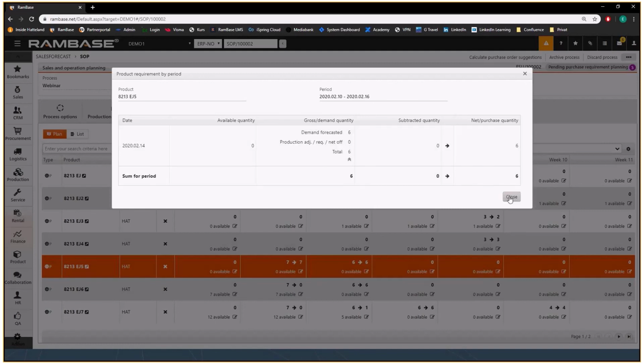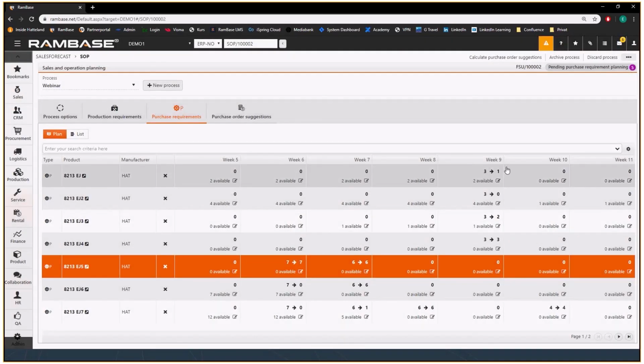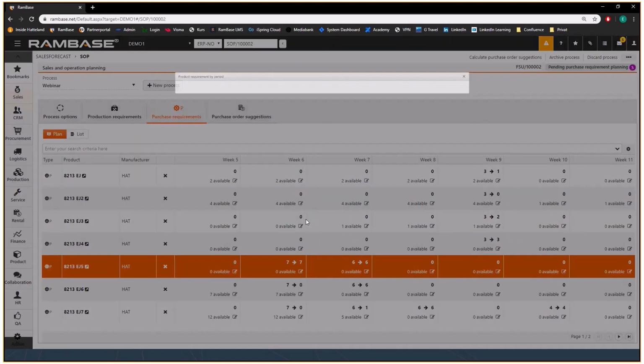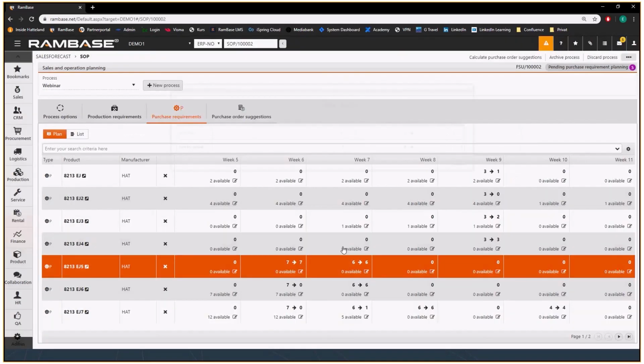I have one question. If you have need in some week, like in this case week 6, and some needs in week 7, it doesn't accumulate it together? No, not automatically, but you can adjust it manually and see. So if I, for instance, adjust this, then it will calculate that I don't need to buy in 6 here because I will already have taken that into consideration here.